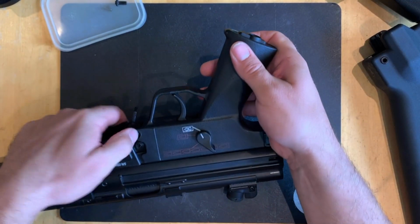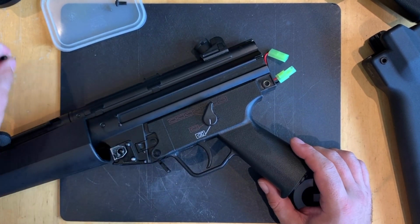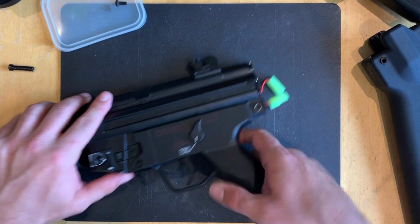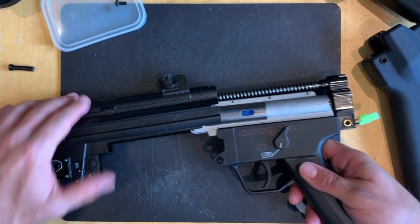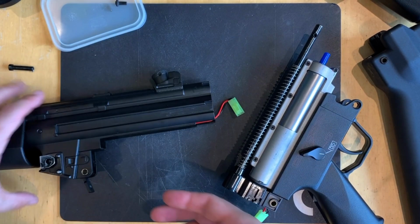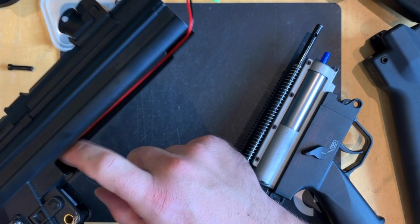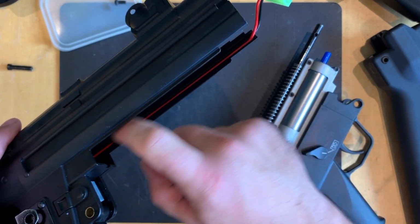So I'm going to push out this pin. The pin comes out, and then the gearbox assembly comes all the way out. Super easy disassembly. And you can see how the wire to the front just runs in this recess in the receiver here.